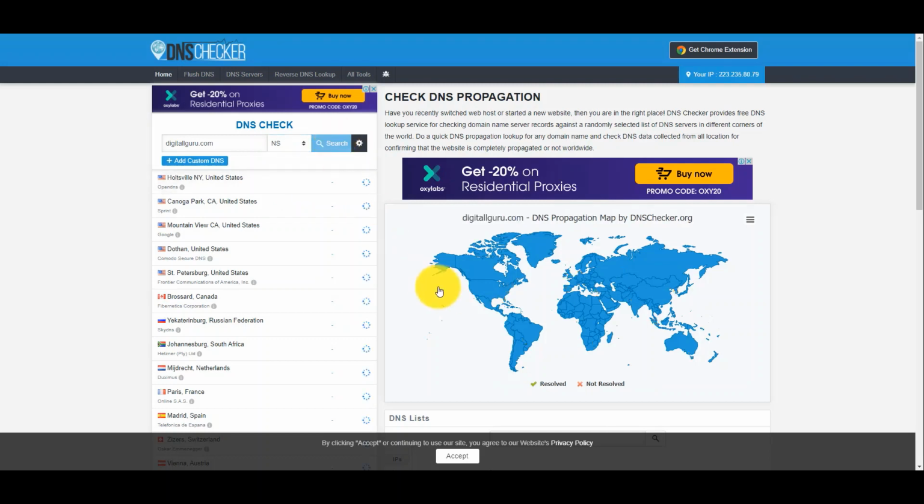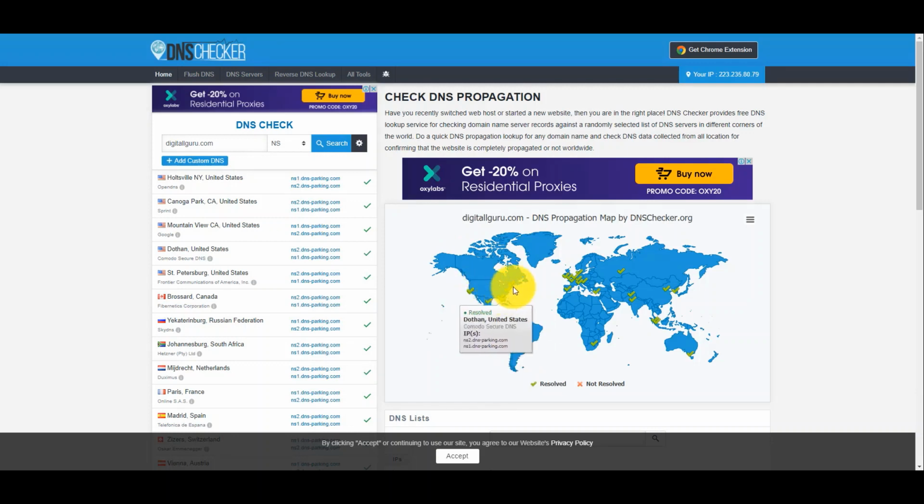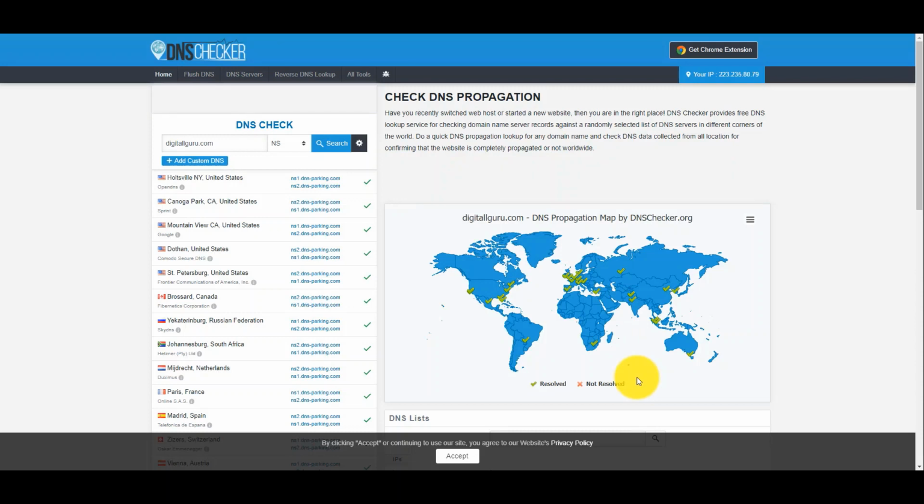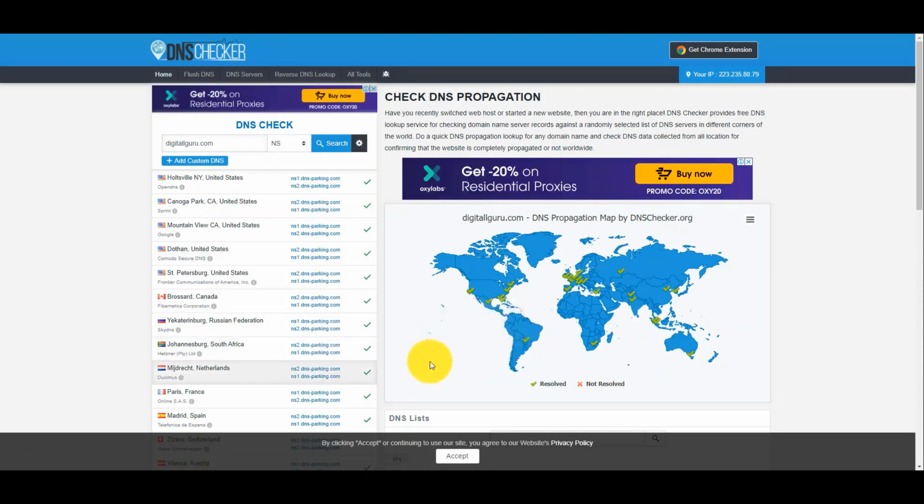We'll start seeing green tick signs on the map. These green tick signs show that my domain name server DNS is changed, integrated and working properly. So this is one of the proofs for checking whether your DNS configuration was right or not. Make sure while changing the name server you do not put any extra character or space in the name server.